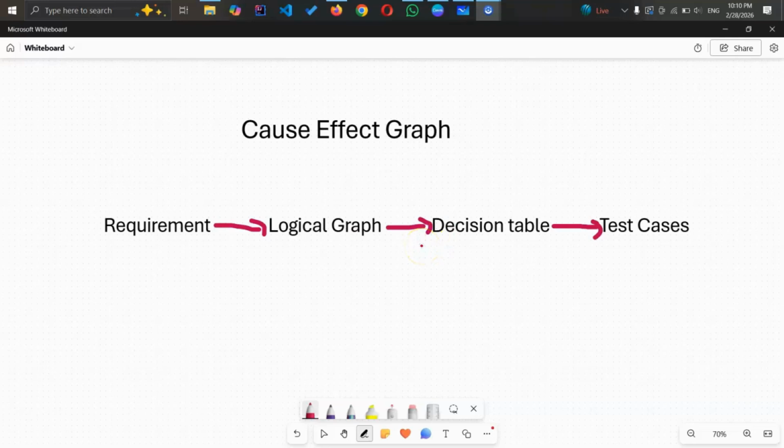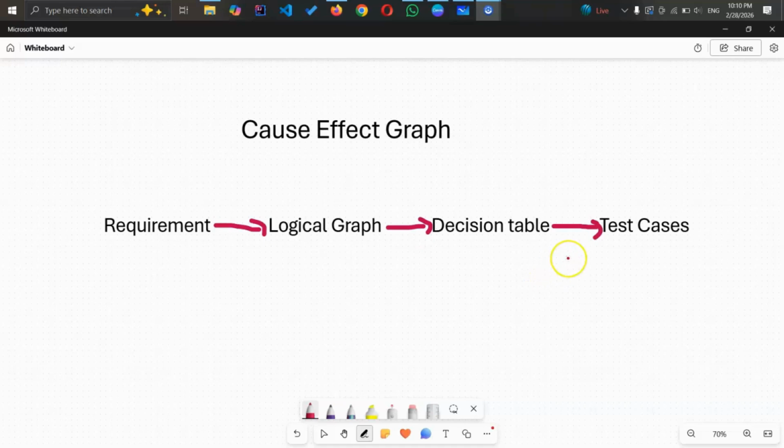Think about complex business rules. Example: loan approved if income is greater than 50,000 and credit score is greater than 700, or loan approved if government employed but rejected if blacklisted. This becomes messy quickly. A cause-effect graph helps visualize logical relationships.